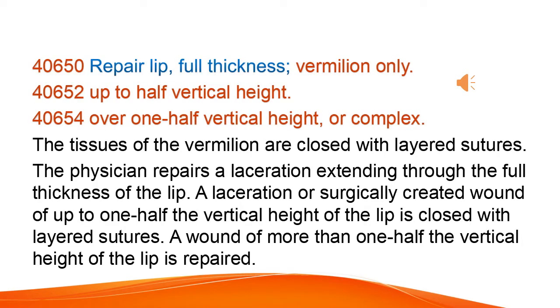Repair lip, full thickness, vermilion only. Up to half vertical height. Over 1/2 vertical height, or complex. The tissues of the vermilion are closed with layered sutures. The physician repairs a laceration extending through the full thickness of the lip. A laceration or surgically created wound of up to 1/2 the vertical height of the lip is closed with layered sutures. A wound of more than 1/2 the vertical height of the lip is repaired.